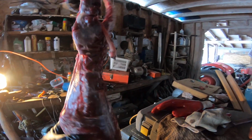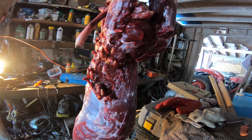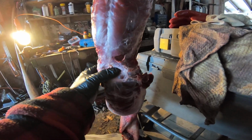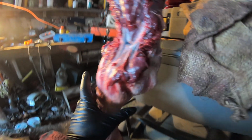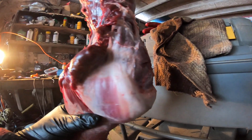Got him down. Just to show you the power of the trap, that's the damage that 330 did, obviously broke his back. That done him in really good. And yeah, it is broken here too. So that's the 330. Now where I'm at is down by the head and the legs. I'm at the back of the head here. Slow going.